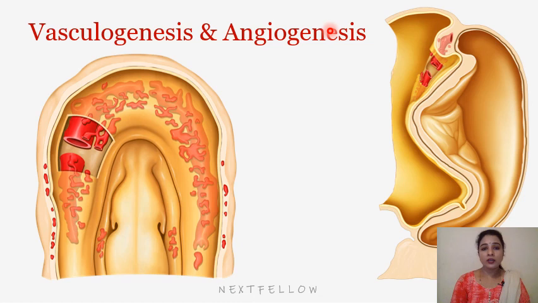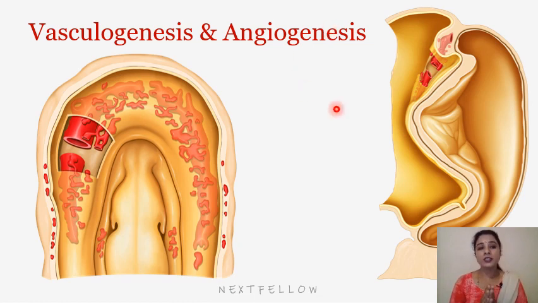Hematopoiesis, that is blood cell formation, first occurs within the extraembryonic visceral mesoderm around the yolk sac during the third week of development. During the process, angioblasts within the center of the angiogenic cell clusters give rise to primitive blood cells, and that is the initial stage. At the beginning of week 5, hematopoiesis is taken over by a sequence of embryonic organs like the liver, spleen, thymus and bone marrow, which form the blood cells.